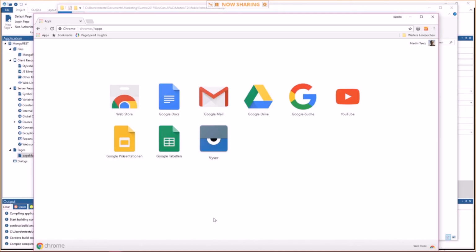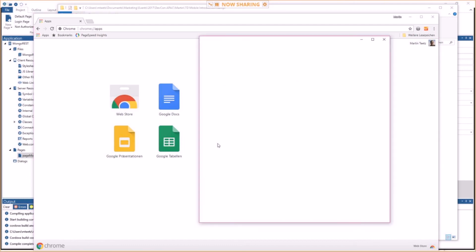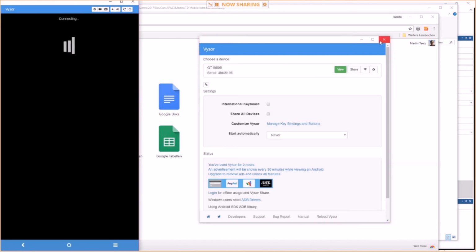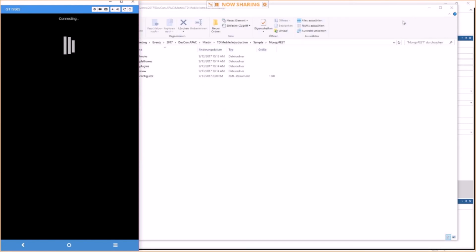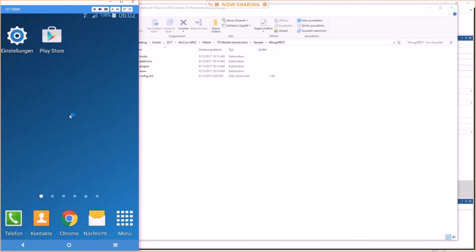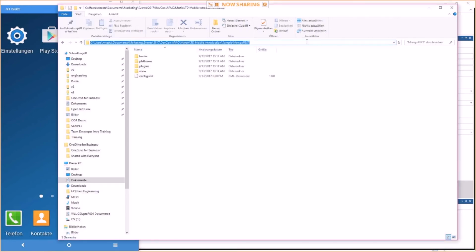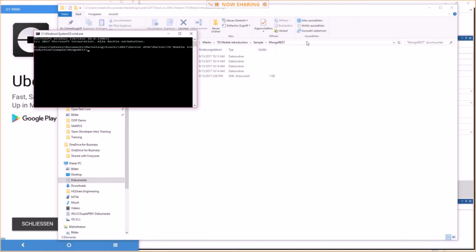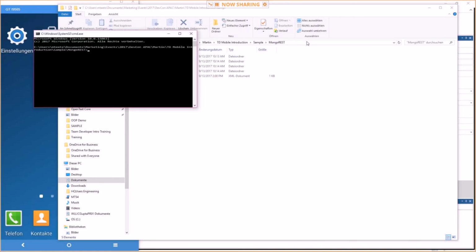Switch this one to on here. Go into Visor so you can see that. So there will be an ad in a minute or so because I'm using a free version. And so now on the Windows machine, I open a DOS box for that location here. I don't want Uber. Why is that coming?